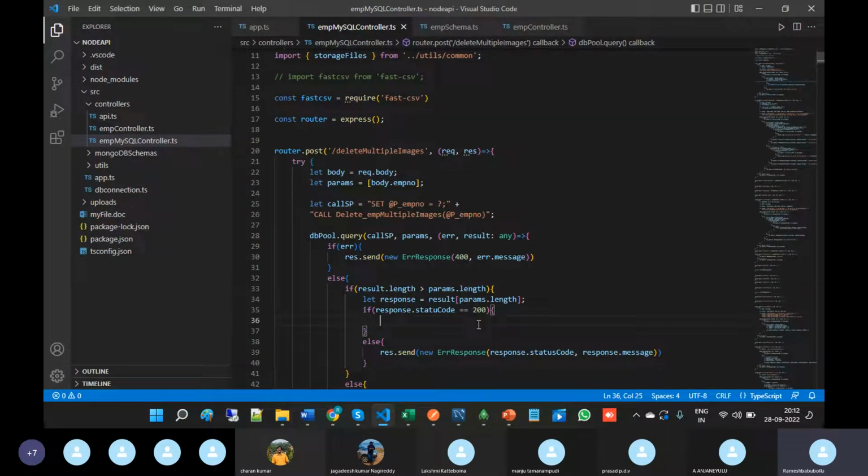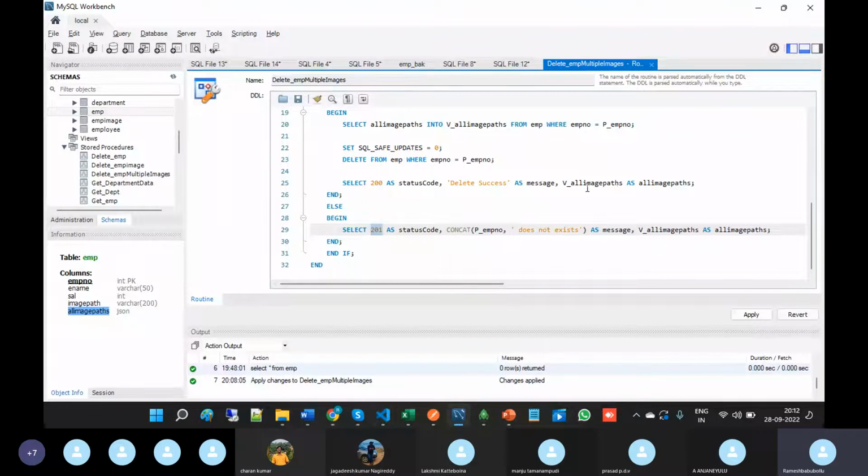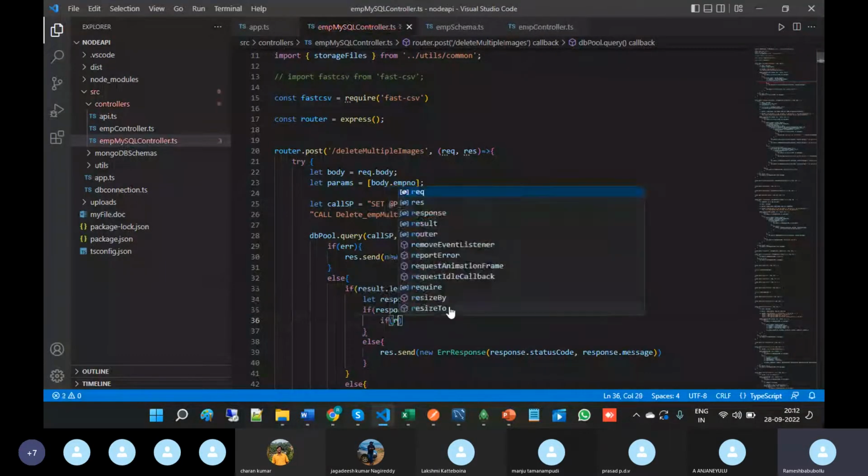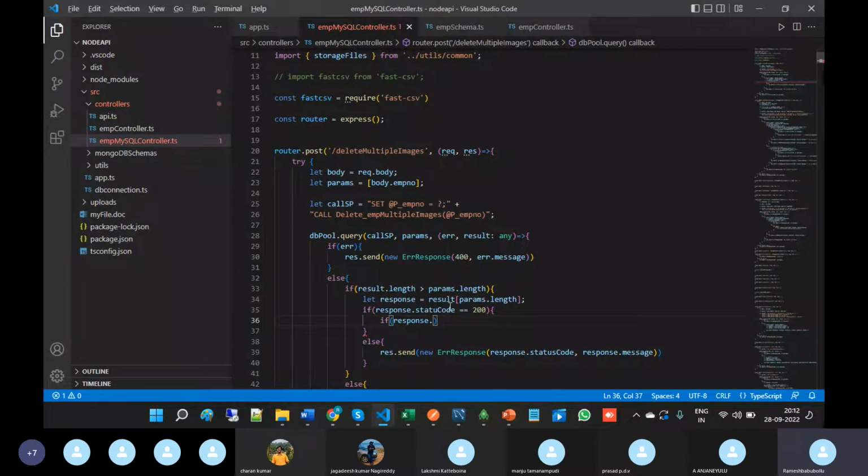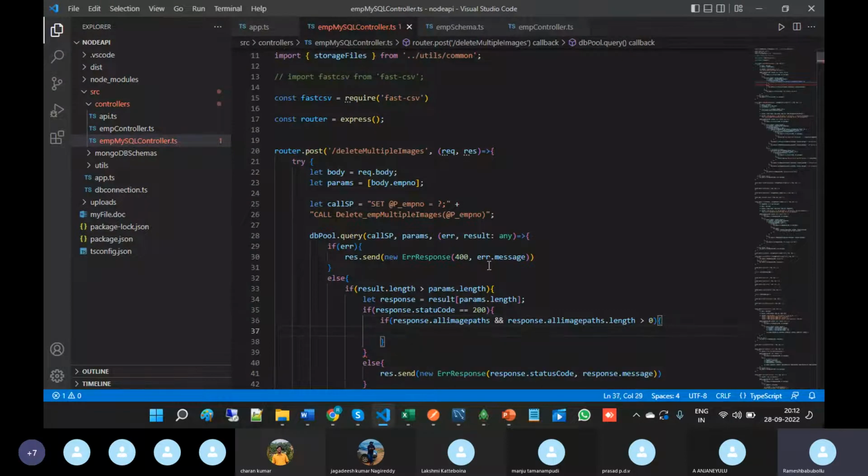So if the status code equals 200, then here we need to check whether that employee has image paths or not. So take this key name, image paths exist, and response.image paths.length greater than 0, so it is an array.